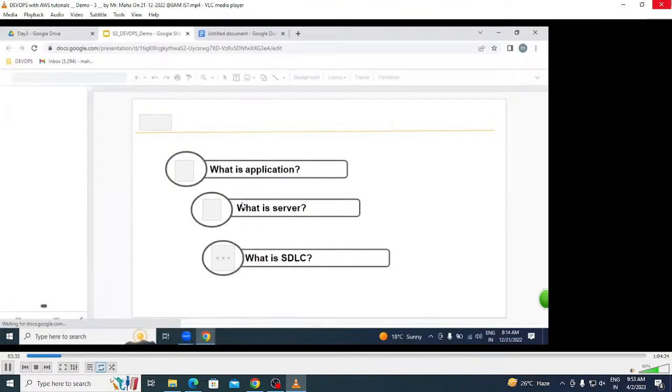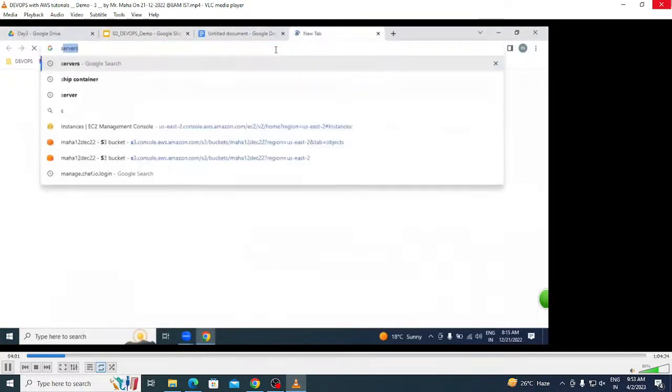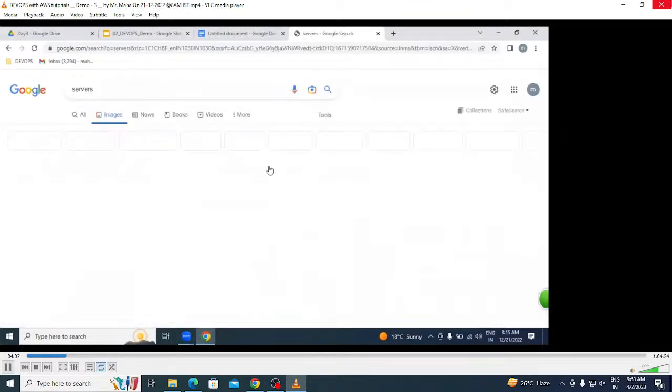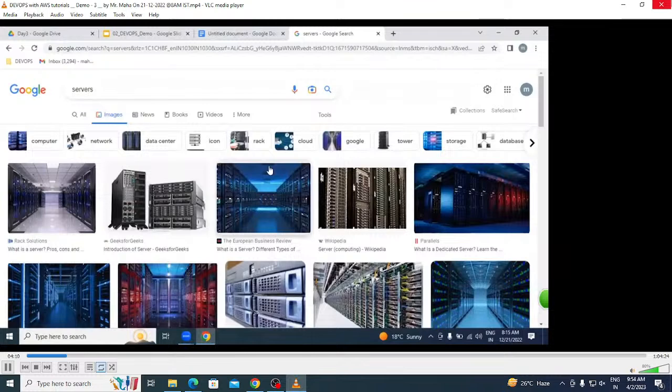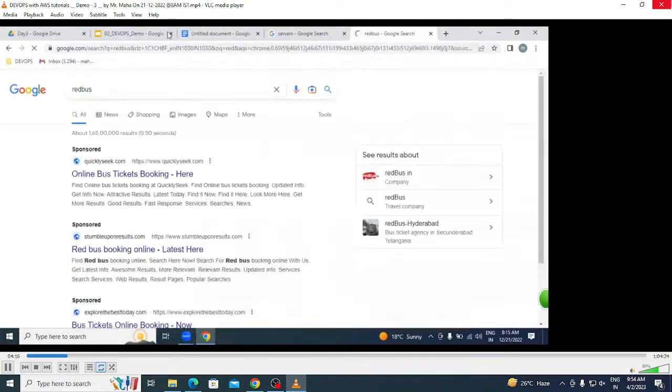Please, anybody help me. You know very well, what is an application? An existing student says: application is nothing but a website. The working software, which is written in any programming language, we call as an application. That application we are going to be placing on the server side. Excellent. Once it is placed on the server side, we can access it over the internet as a website.